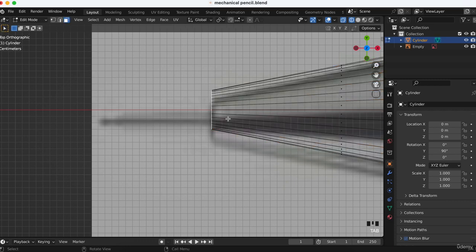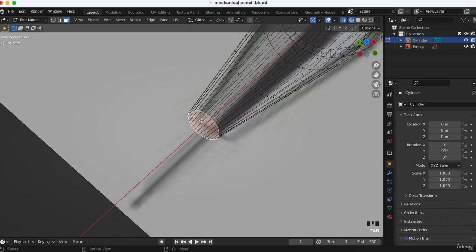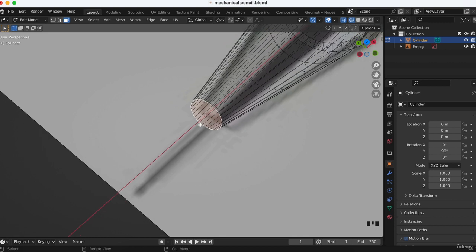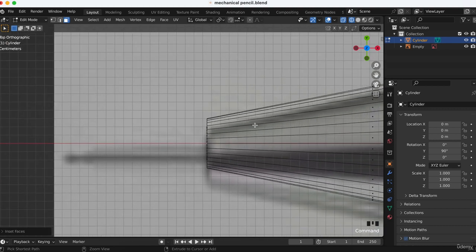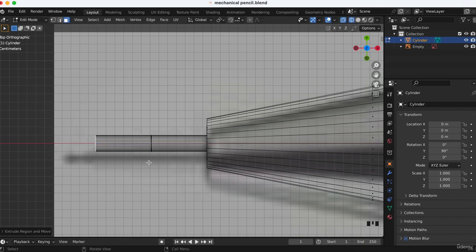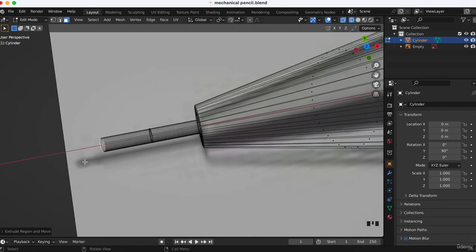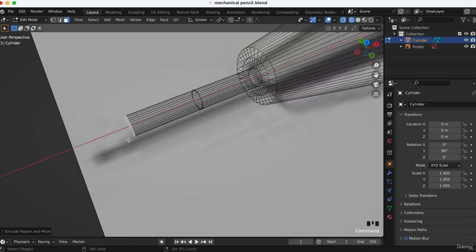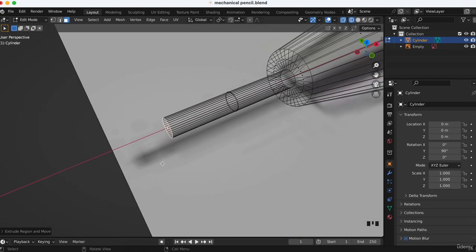So Tab to go in Edit Mode, we have this face selected, we can do I to insert a new face, very tiny like this, Numpad 7 to go on top view, and then E to extrude like this, and then this is the little part, I don't know what it is called, to write with the mechanical pencil.